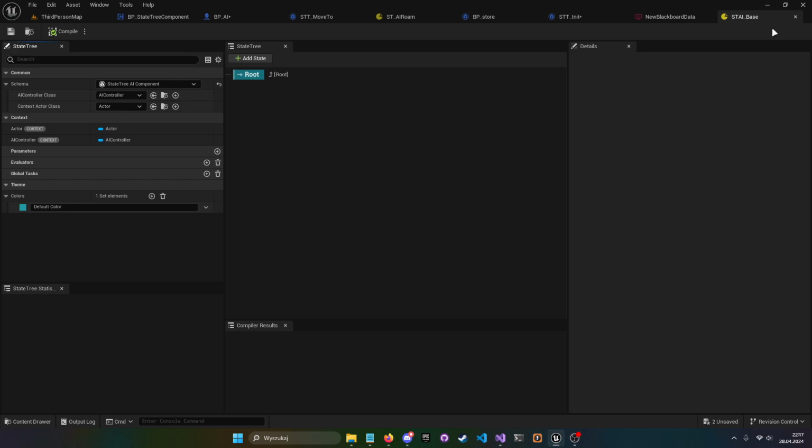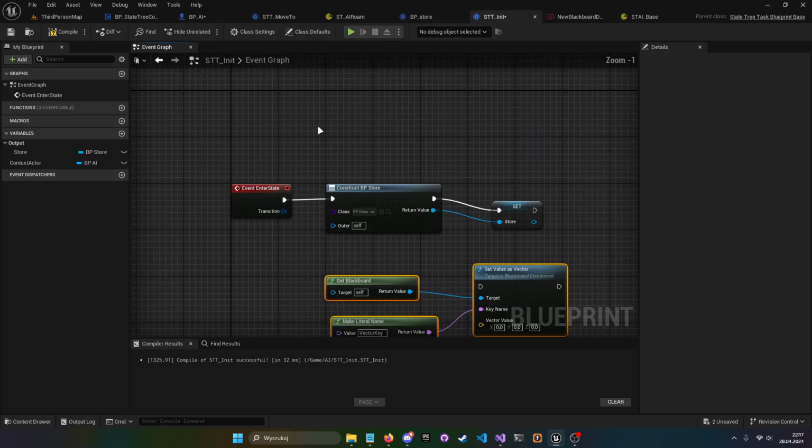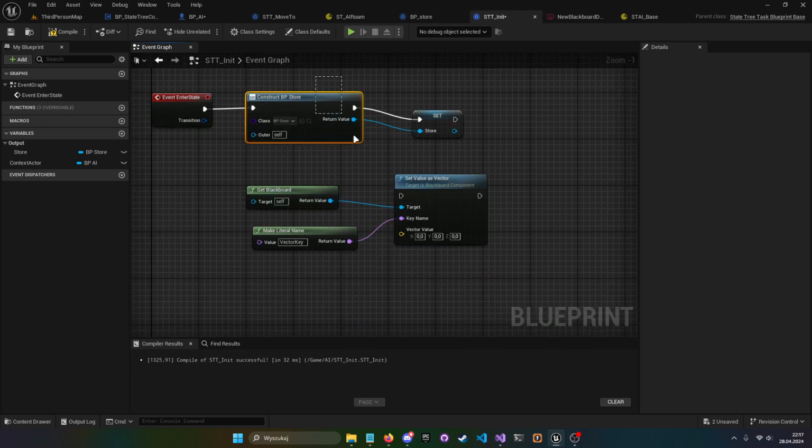And this gave me an idea, like how else could we manage data and store some variables if we don't want to use a Blackboard, and if we don't want to store variables straight in the actor, and we don't really want to play with constructing a new object.